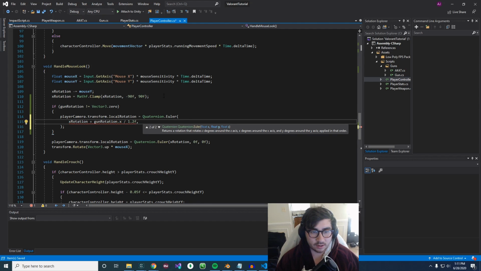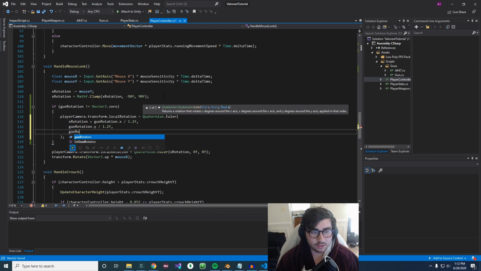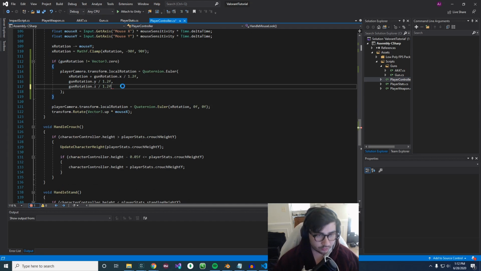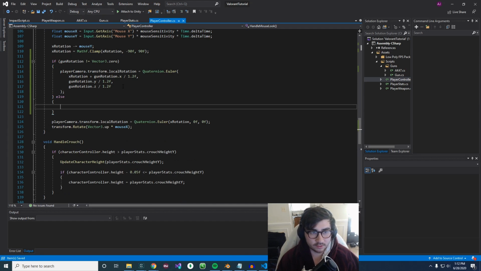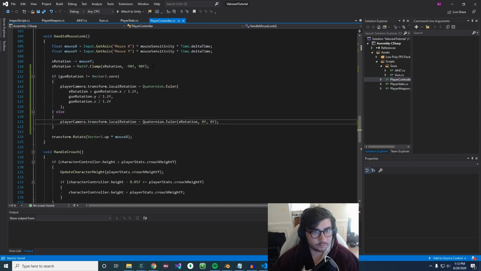So it's not exactly half, but it's a percentage of whatever the gun rotation is. So dot y divided by 1.2f, gun rotation dot z 1.2f. Okay. No trailing commas, and then else, then we just handle the mouse look like normal.